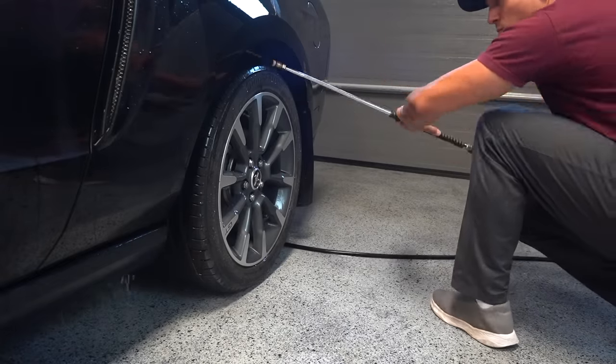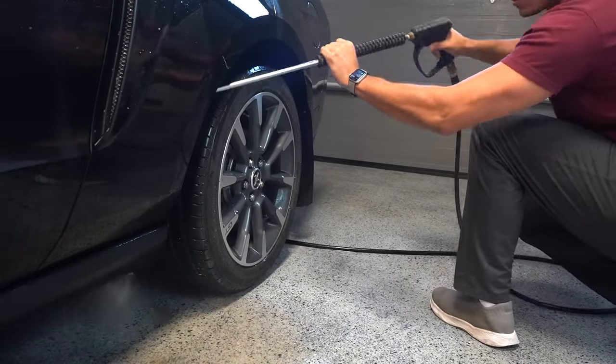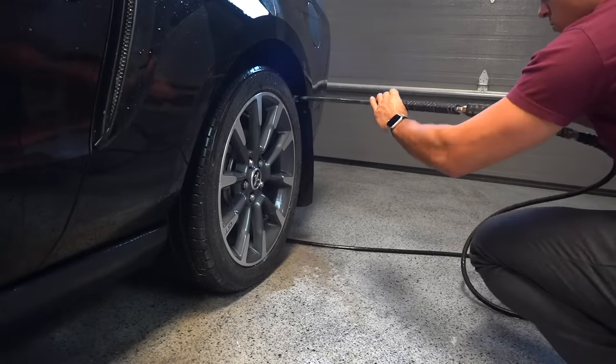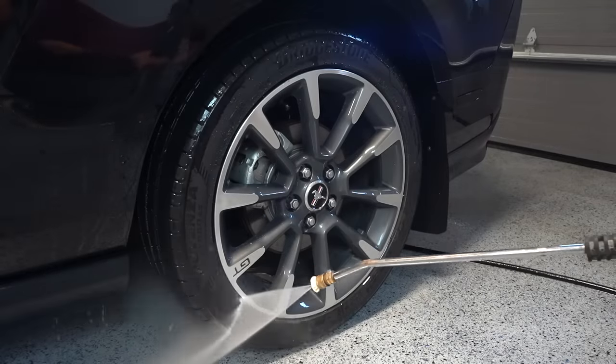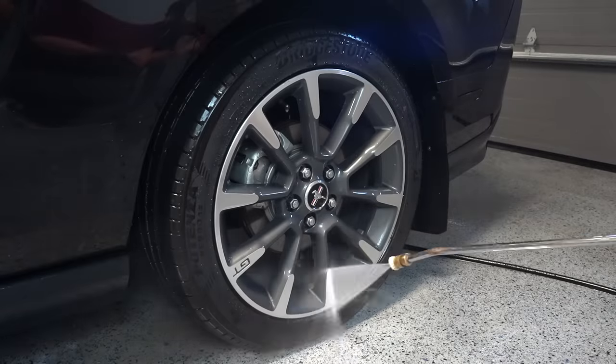Now, of course, because it seems like I can't get away from these things, the Mustang has carpeted wheel well liners that are holding onto a ton of gravel dust. So once I've made sure to be nice and thorough to get it all out, I can turn to the wheels, and I'll also make sure to spray down in the barrel of the wheel from different angles again to get all that stuck on dirt off.